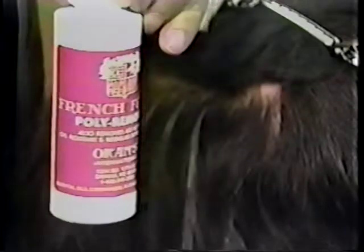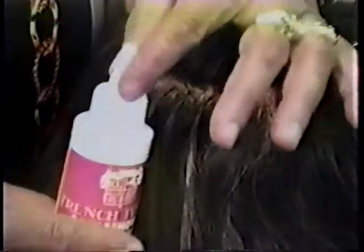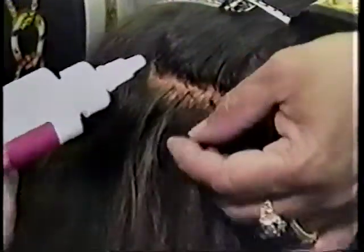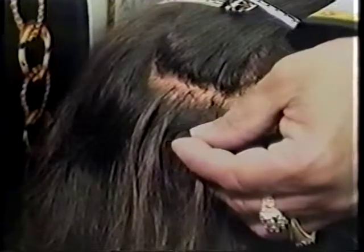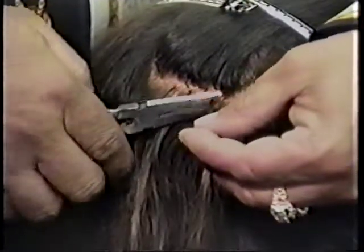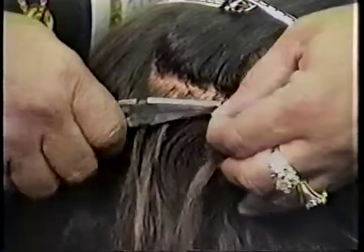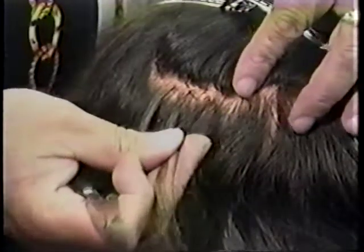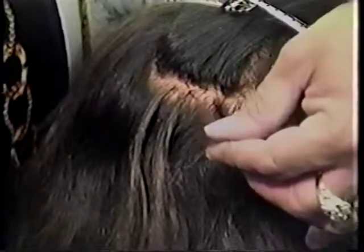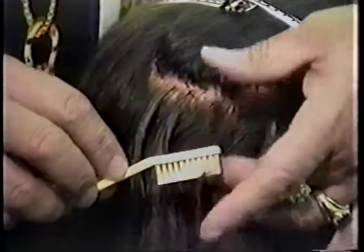Now, the next thing we're going to do is remove some of the hair with the French Fusion, using the French Fusion remover. So what we do to remove the French Fusion is simply take our little product, open up the cap, and we put a dot of adhesive right on the wax. Then we take our poly snaps and we just crack the wax. Now this does not crack the hair, and we just remove it, roll it around, and if you notice, the wax is cracking and not the hair. Then we just slide it right off of the hair. Then we take a poly brush and we brush out the residue.